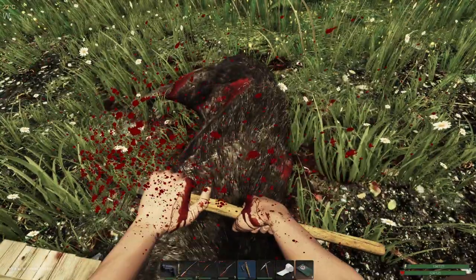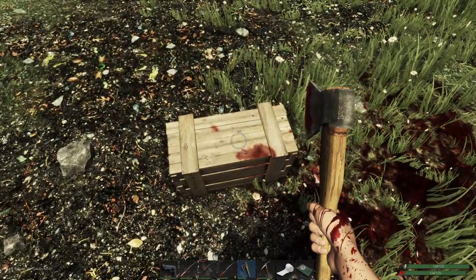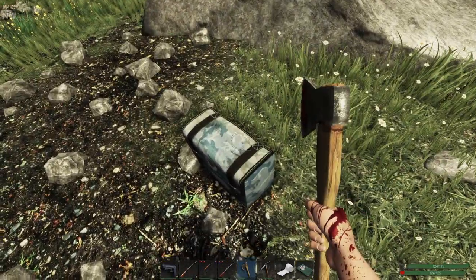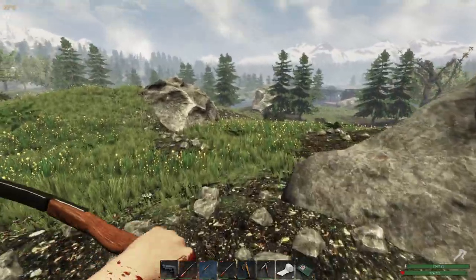All right, I'm going to get these crates. I should have gotten the crates before I harvested the wolf, by the way. That's bad form. And there we go. And let's get this here. There we go. Okay, let's go.